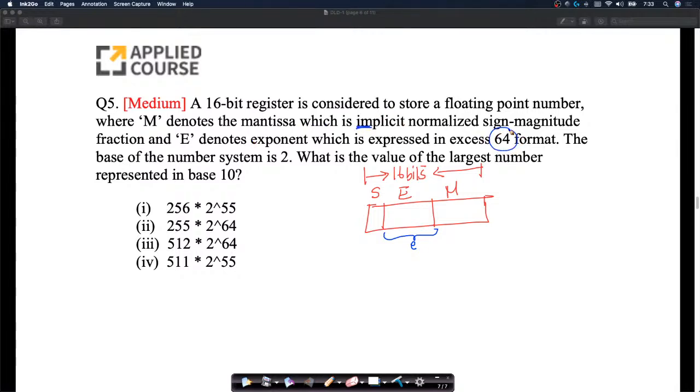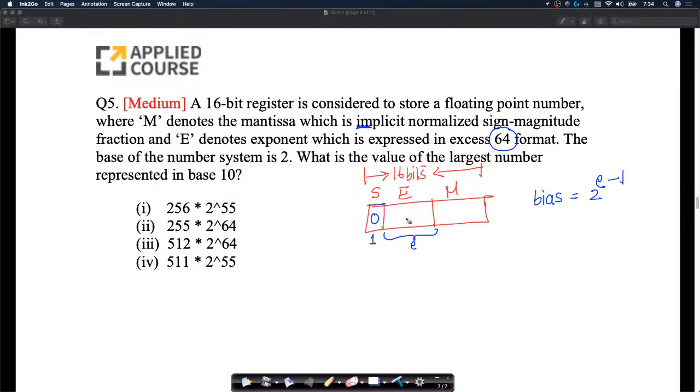It's XS64, right? So this is basically your bias in your representation. I use the same terminology in the course videos also. So how do you represent bias? This 64 is basically a bias. So you're biasing your exponent with 64, right? Your bias is represented as 2 power e minus 1, where e is the number of bits in the exponent. First, this we know is only 1 bit. This is a sign bit. This sign bit will be 0 because the largest number has to be a positive number, and all the 4 options given are also positive numbers.